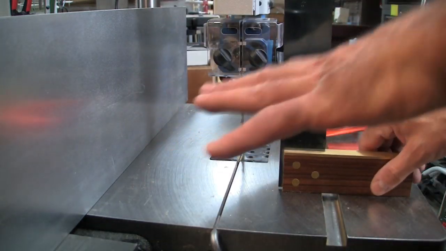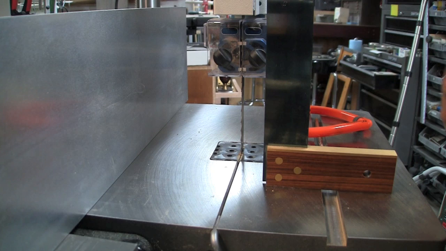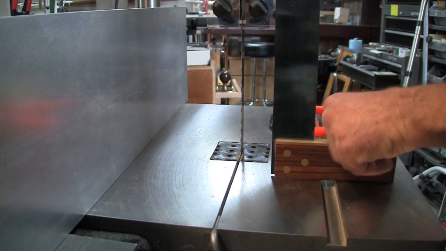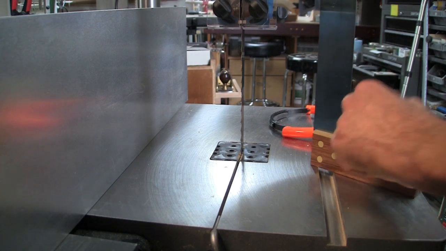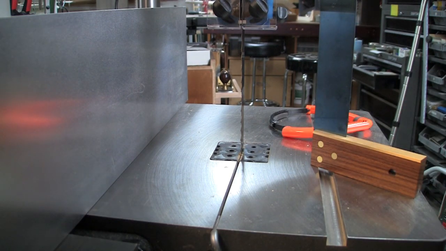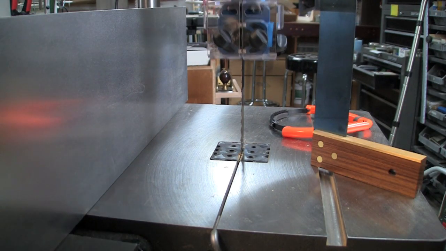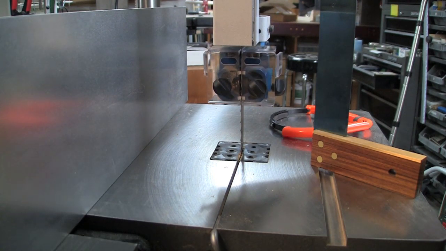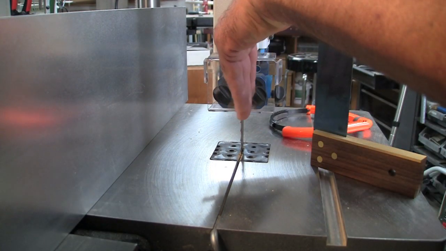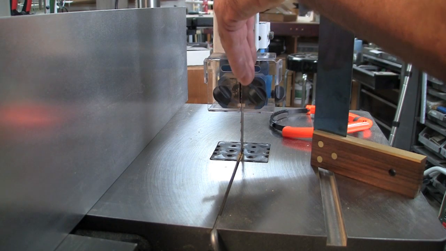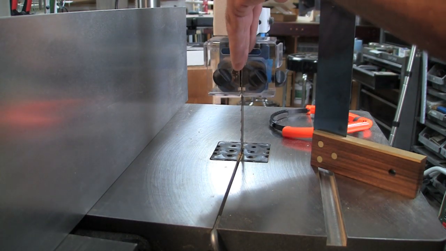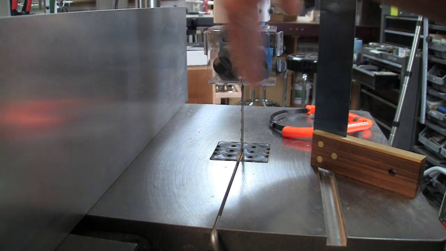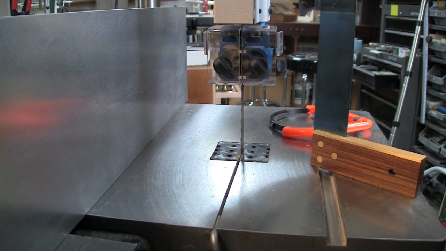But one thing that's interesting to do is as I loosen up this guide column, see if you can watch the blade. It's actually going to be very difficult for you to see on that. As this is going up, the blade is doing this. It's fluttering. There's different positions on here. It depends on where it is in the rack and pinion, depending on how it kind of moves the whole column back and forth.